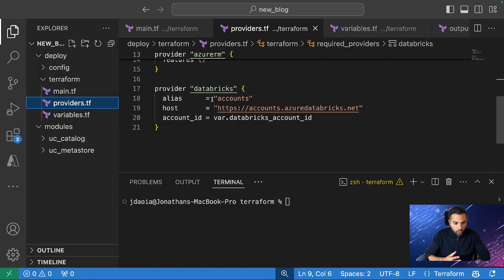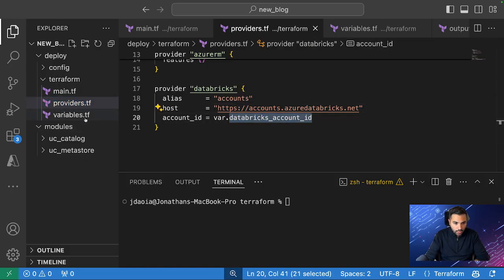As I mentioned before, as we build out this deployment structure, we're going to be onboarding different modules, which will be doing different deployments at different levels. So where we will need to be doing those workspace level deployments, we will declare a new provider, alias that with perhaps the workspace name, and provide the connection details down to that account. And here I'm providing the account ID, whose value is provided in this variables.tf. Okay, I'm not going to go in there for security reasons, but it's just simply a variable with a default value for the account.